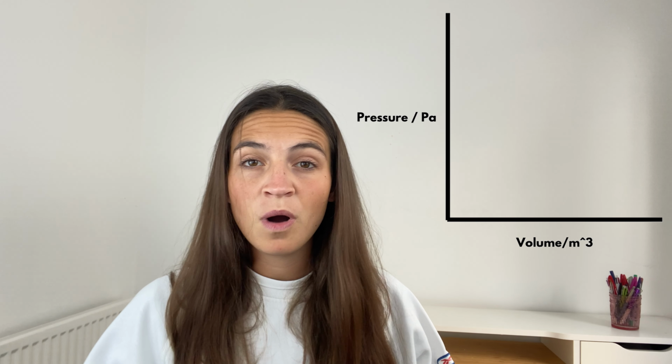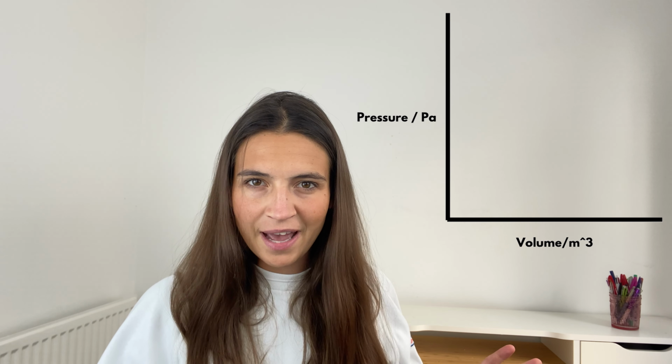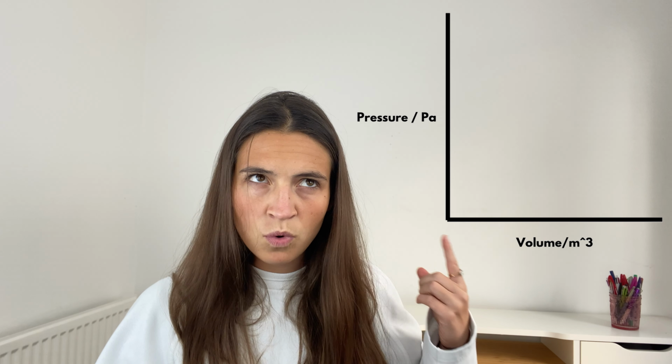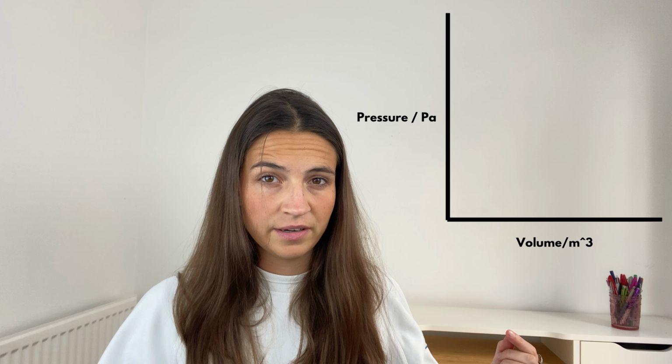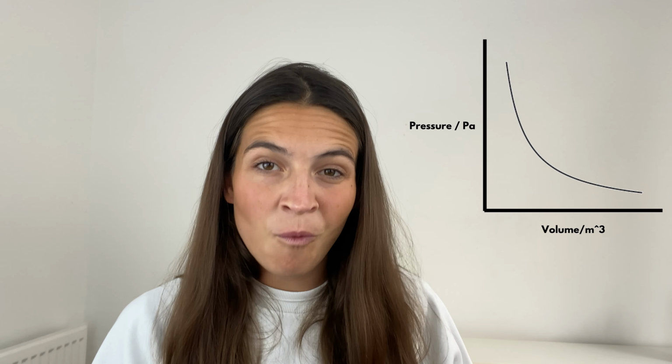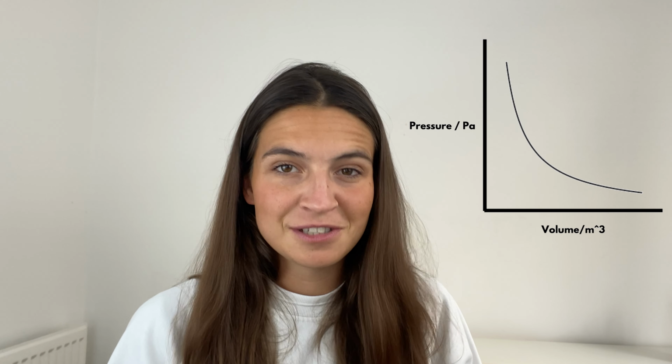So it's the moment you've all been waiting for. Let's see it on a graph. So pressure on my y-axis and volume on my x-axis, and as one goes up, the other goes down, so it should look like this, right? Actually, not quite. The graph should actually be a curve like this. If you're interested in why, check out the notes in the description below.